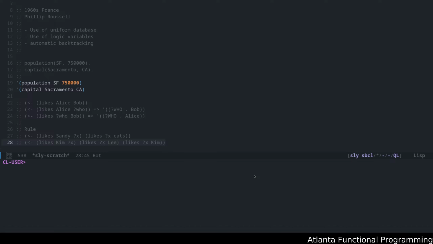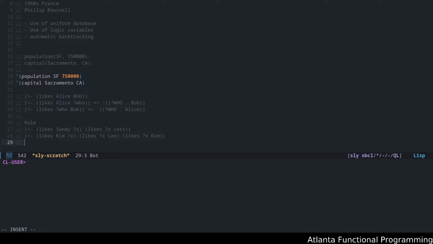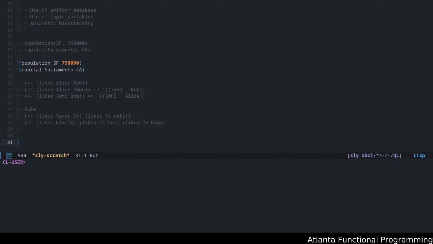The difference between pattern matching and unification can be best deduced from the following.